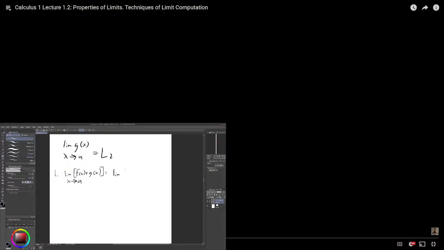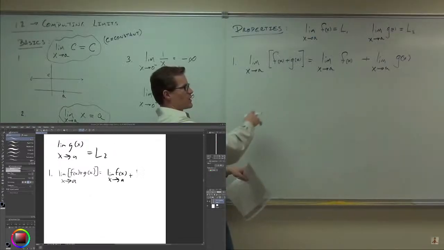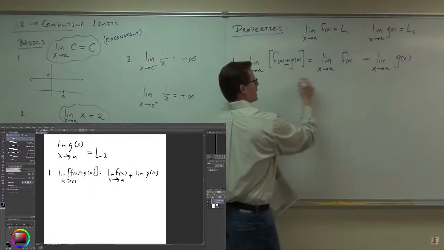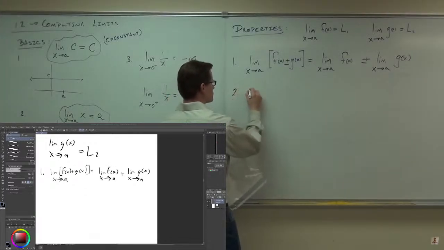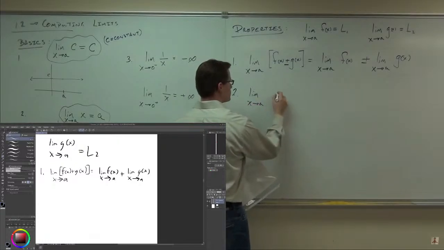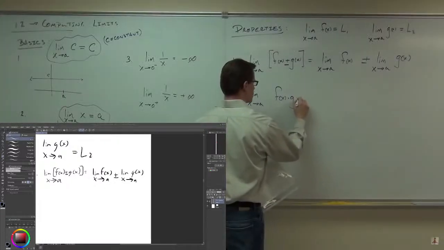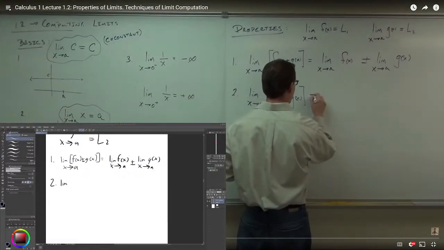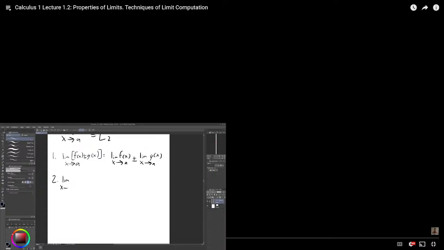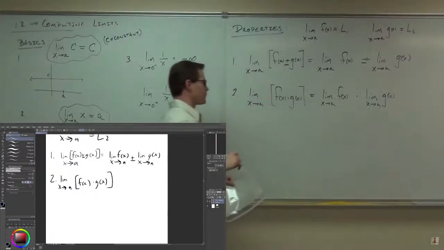And you can also combine them. That's legal to do as well. So these are not one-way streets. Let's see. I'm going to make this a little bit easier for us. I'll not write the second one. I just need you to know that this works for addition and subtraction. That makes it nice. It also works for multiplication. You can separate limits by multiplication. This reminds me of logs, log properties. So that's legal to do.